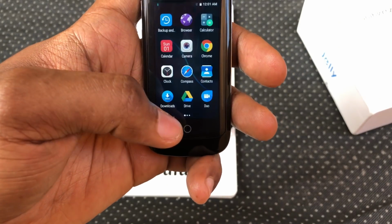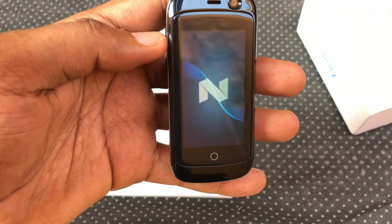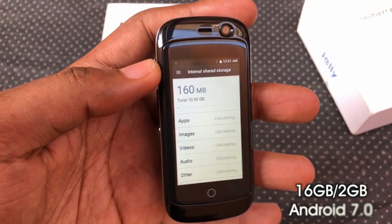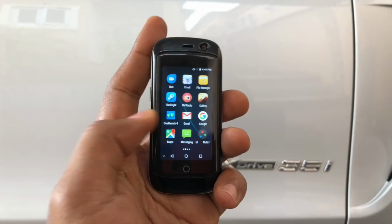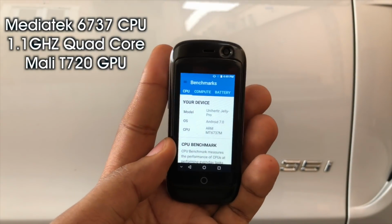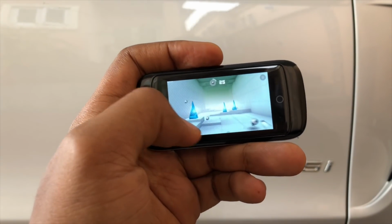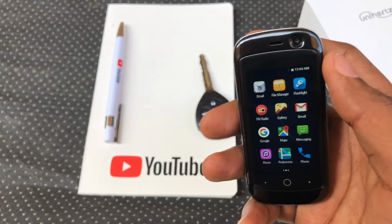On the software side of things, you have a skin that's near stock Android 7.0 Nougat. You have about 10 gigs of usable storage out of 16 gigabytes. You get 2 gigabytes of RAM on the Pro version, which I have here. It is powered by MediaTek 6737 quad-core CPU, clocked at 1.1 GHz, and Mali T720 GPU. The Jelly Pro weighs in around 13.3 grams.